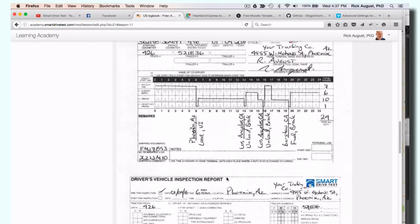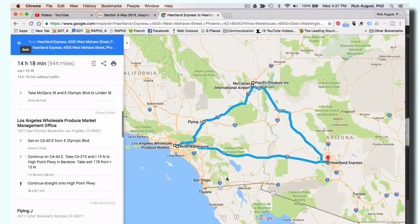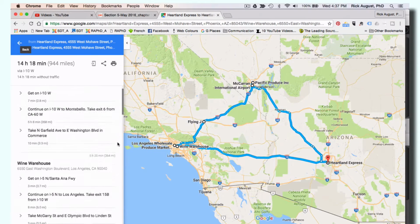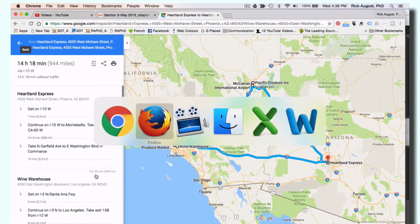So the first leg of our trip from Phoenix, Arizona to Los Angeles, according to Google Maps, is, go back up here to the top, 5 hours and 25 minutes in a car or light truck. In a big truck, we're going to add some more time to that because you're going into a major urban center in a big truck, and it is going to take you some more time.